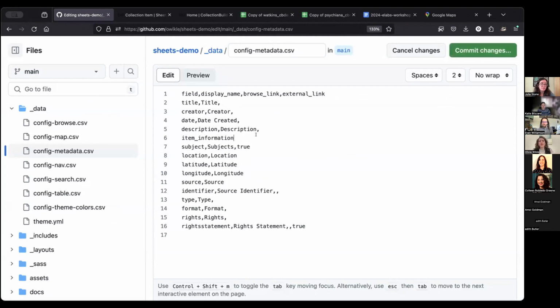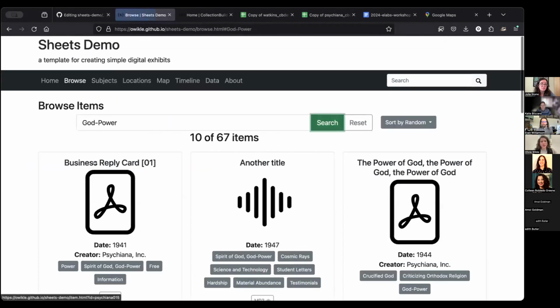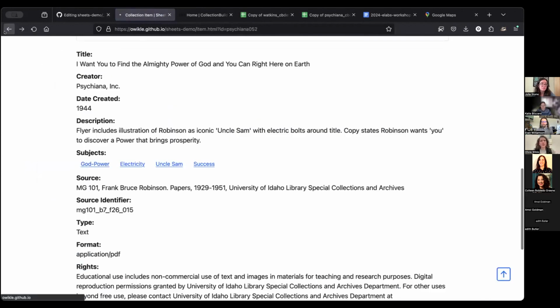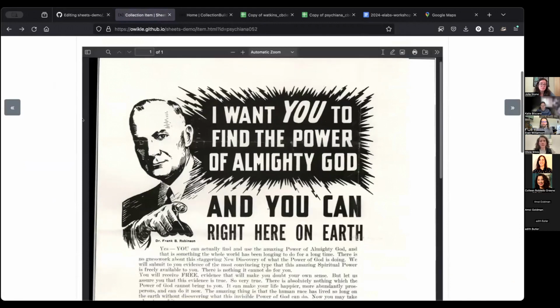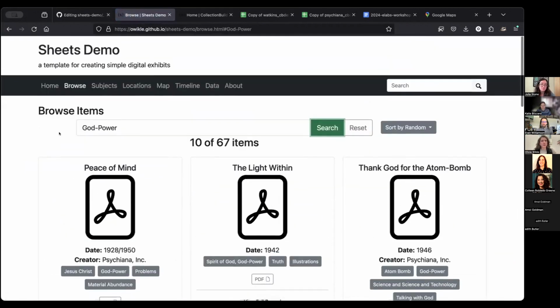And then after that, you have some options as to how that field is configured. So you probably want to give it a display name. So I'll call it item information. And then these other two are optional. You can make it a browse link, which means subjects are by default browse links. So they are linked and they link back to browse. They allow somebody looking at this object who wants to see some related objects to click on a subject and then browse for similar objects.